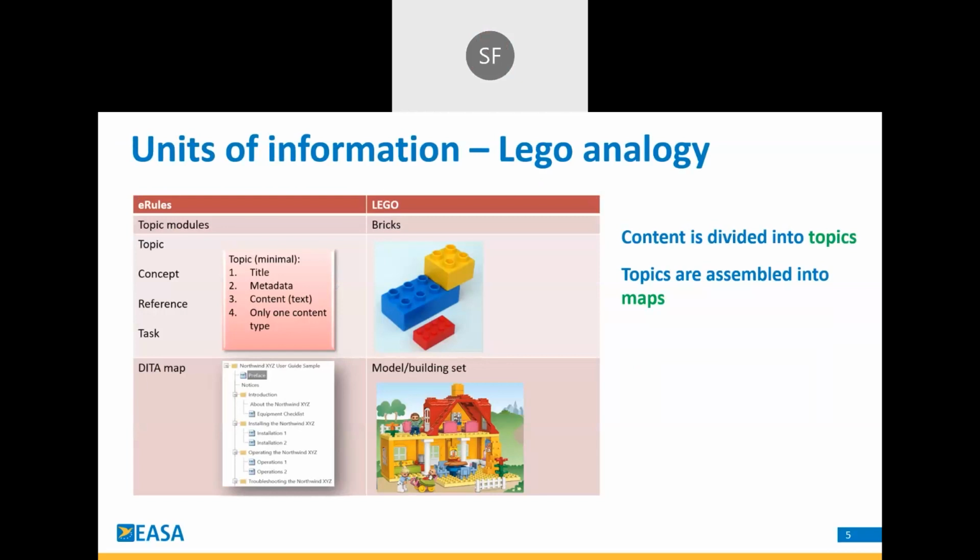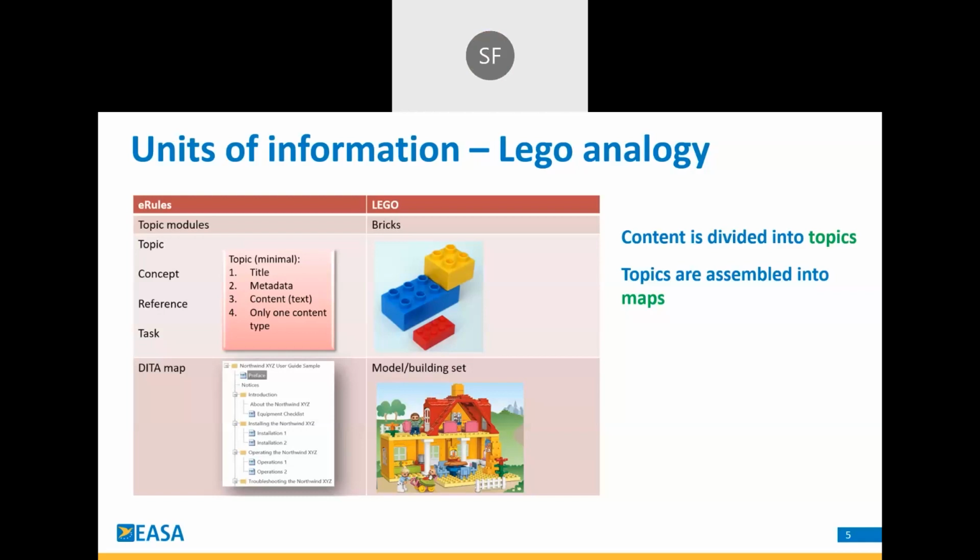And allow us to use a Lego analogy to show you this. If you imagine the Lego bricks on the right side of this small illustration, the Lego brick is a topic. And one thing the Lego bricks are really good at is you can combine bricks with bricks to build something useful. So the topics in the eRules system can be combined into a meaningful publication using a structure like the illustration on the lower left side, what we call a map structure. It looks like a table of content. And that's the way we put together these Lego blocks, these modules of content, these topics, into a complete publication.